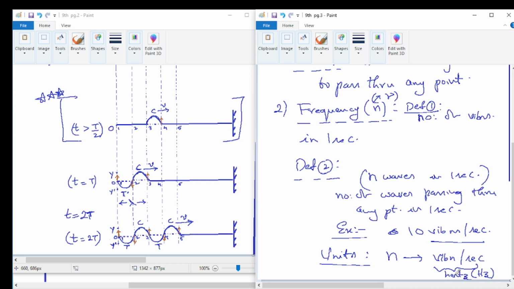So the name of a scientist is used to denote, for example, the unit of force, which you have already learned. What is the unit of force exactly? Force is given by mass into acceleration. So mass unit is what? Kilogram. Unit of acceleration is what? Meters per second square. So kilogram meters per second square is the unit of force. This itself is called, in shortcut, Newton, named after the scientist Newton, who gave Newton's second law, which is said to be the most powerful law in the universe.